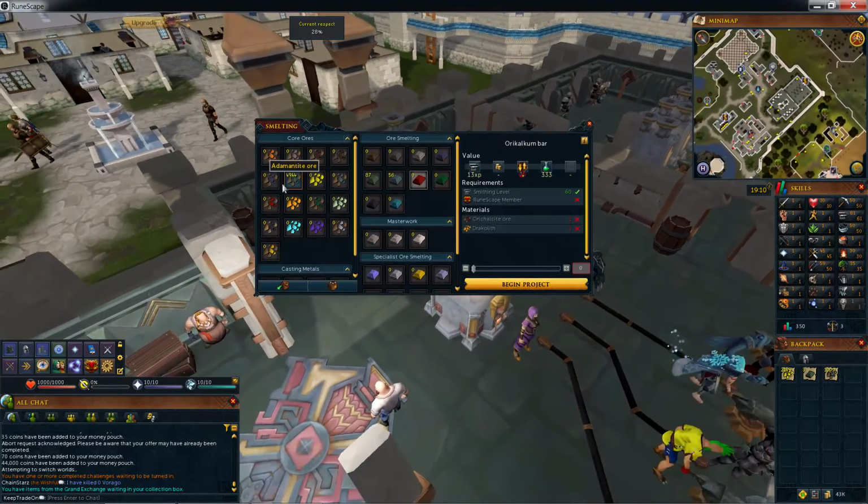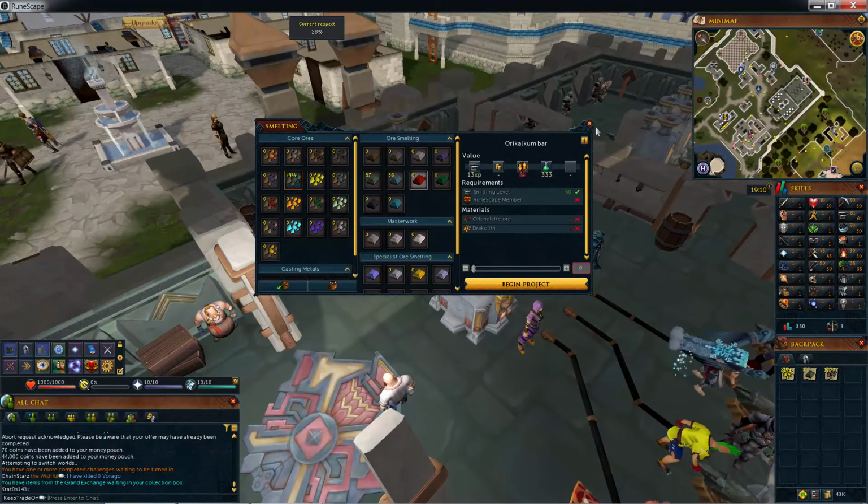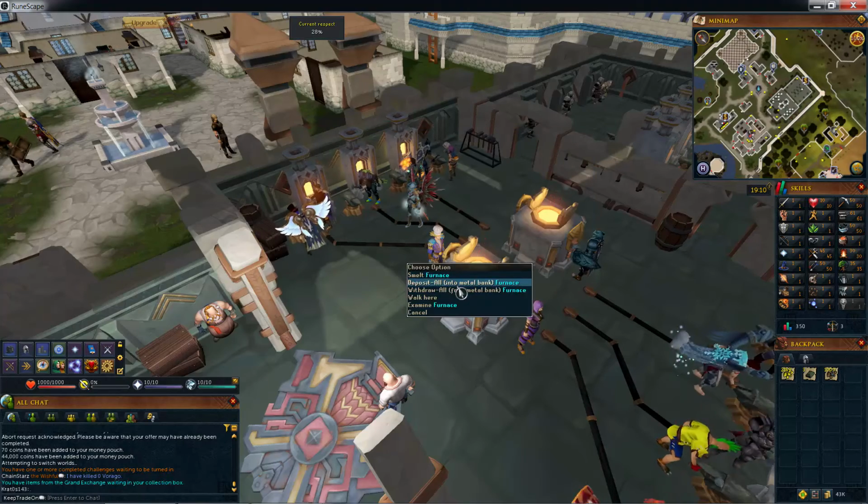So now we can just go here. So we had 5,000 adamant ore. That's all we pretty much had. We had some rune bars and adamant bars from last night. Now we can go deposit.